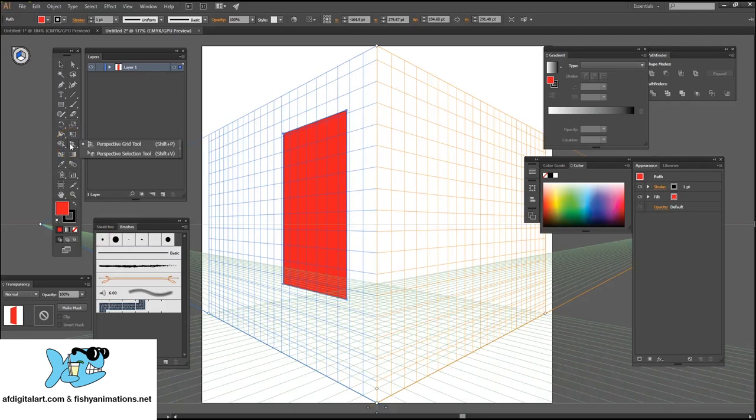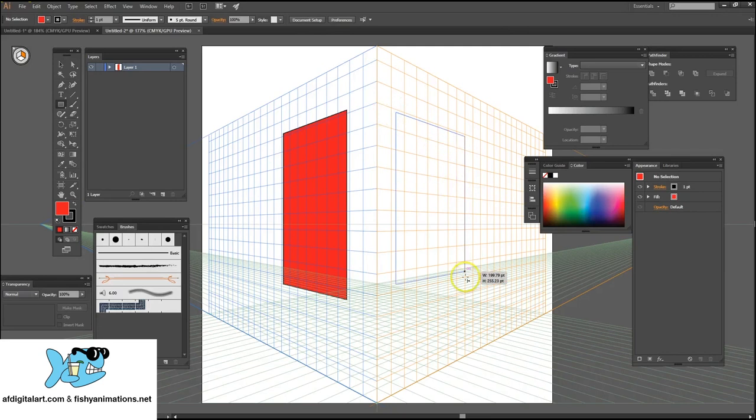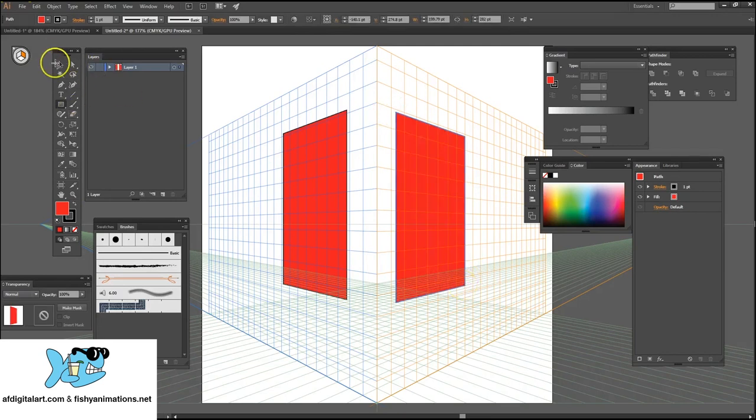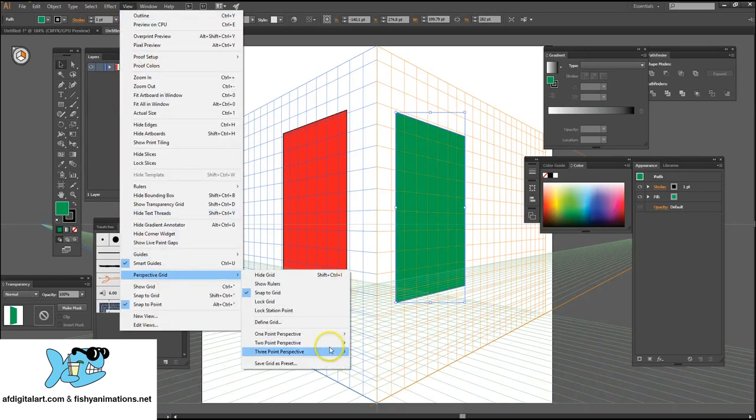I can have this tool activated. Let's see, the perspective grid tool. I can click and hold it down, go out to perspective selection tool, and then that allows me to select which side I want to build on. So I can say I want to go on this side, hence I can build a rectangle over here, and it'll build on that side. Go back to my selection tool, select it, change the fill very easily. So I can basically make three-dimensional shapes. I can do that in any view. I'm not going to go through all of them because, like I said, this is a short little video, just to kind of give you an idea and understand of Illustrator.